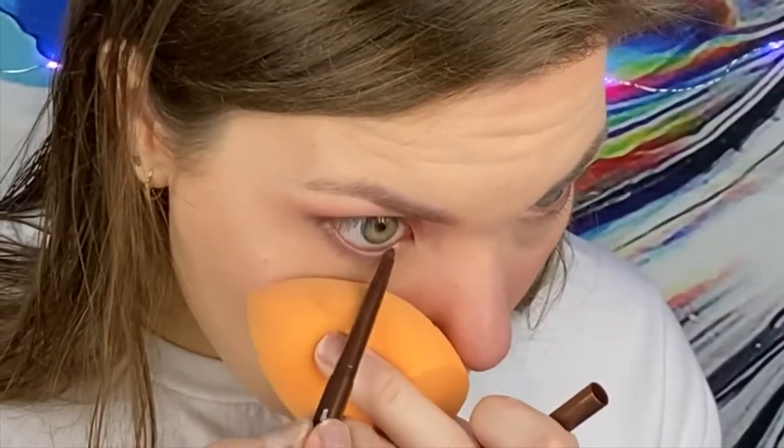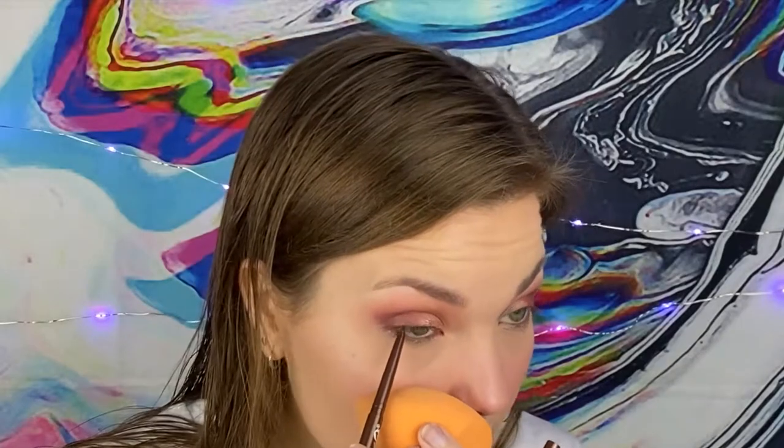Now I want to go into that lower lash line a little bit — I want to make it slightly smoky. I'm going in with a brown liner; I won't do black but we'll see if this brown ends up looking black anyway. This is an Almay retractable liner and I'm just going to put it right into the waterline. I might also tight-line the top, which will help thicken up my lashes. Tight-lining on the top means getting the inner rim of the top lash line — it can be a little tricky but it makes a real difference in the thickness and appearance of your lashes.